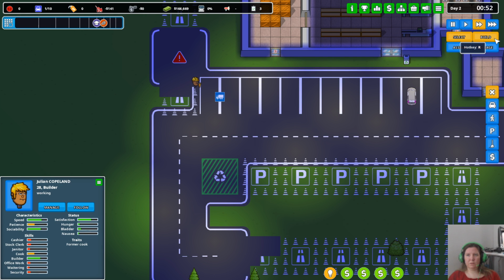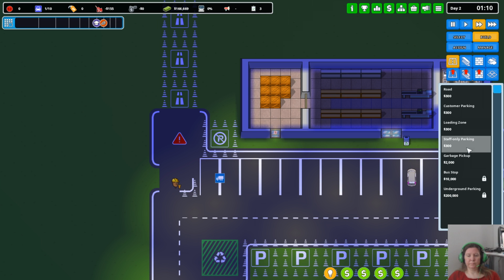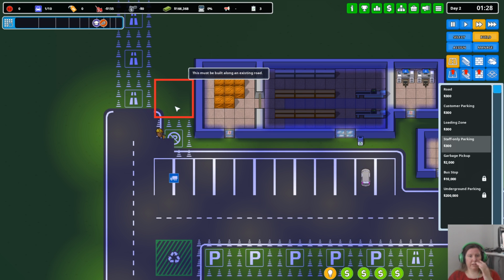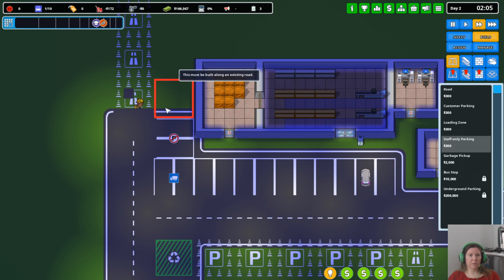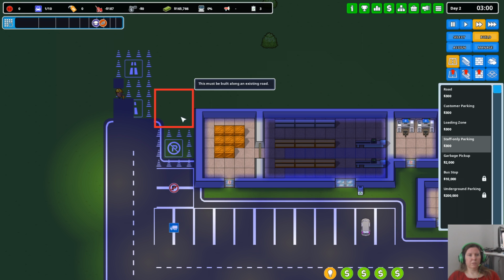Okay, so now I wanted to build staff parking on this side, because we'll have one, two, three, four people on site, and the two builders. So I guess we'll have six, and then there's a store clerk. Yeah, I'm not quite sure. But let's do some staff only parking on the side of the building. There we go. I'll do the whole thing.